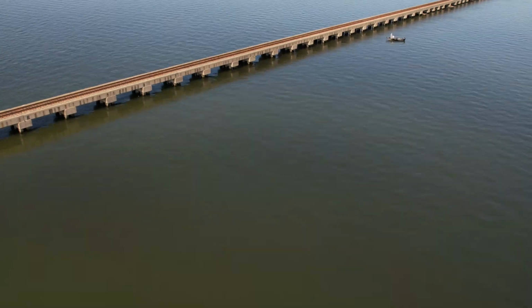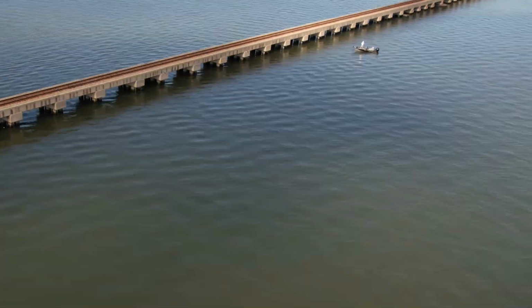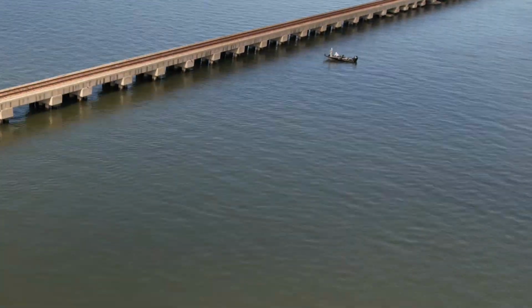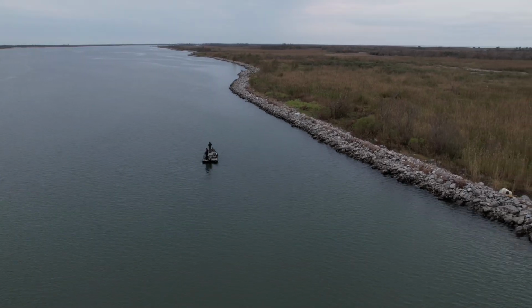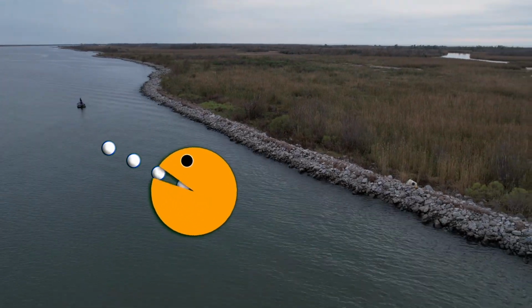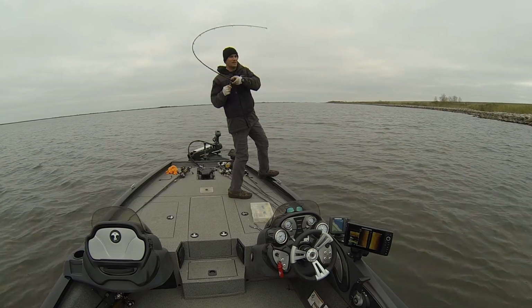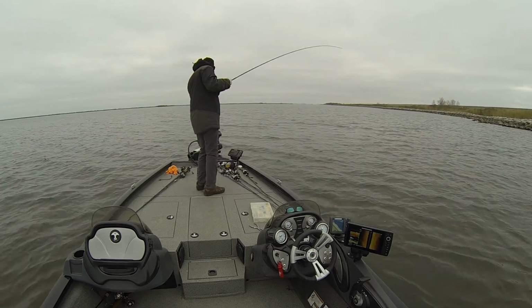Now, it's totally possible that the fishing can be so good in either of these locations that all you need to do is anchor and cast a line. But anglers who can fish on the move, like Pac-Man, will still catch fish when the action slows down. Both of these locations have linear structure and/or cover. It's here you want to use a trolling motor.